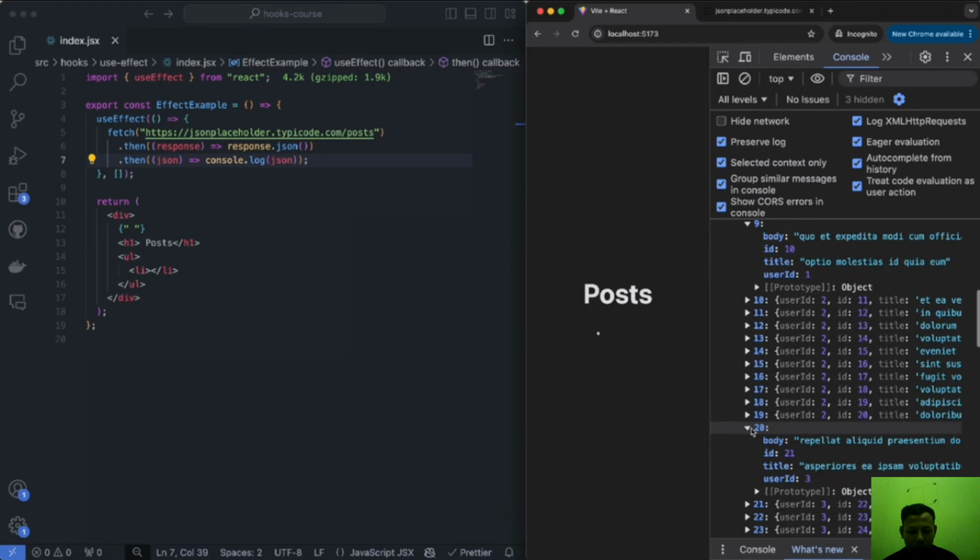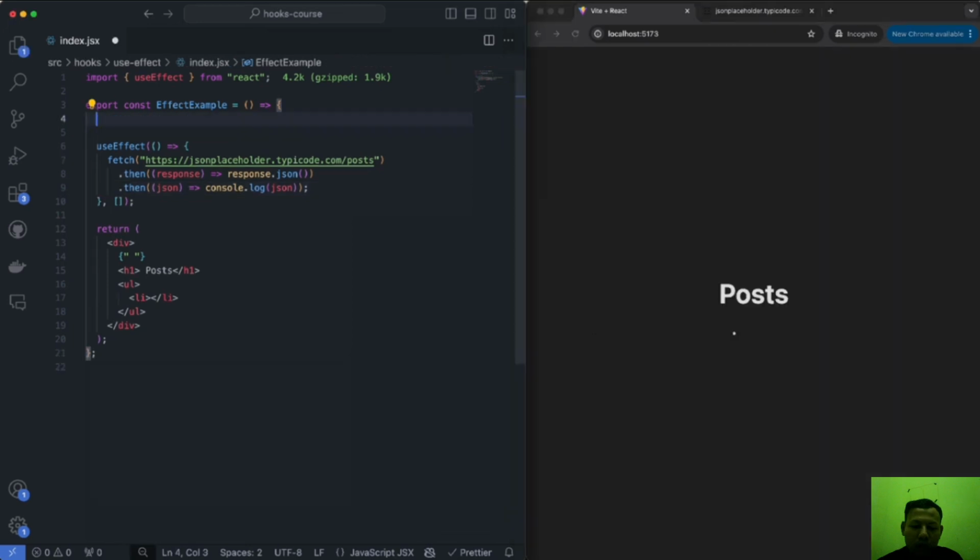But how do we display it in our component? Well, we need to use what we learned in the previous hook, which is the useState hook, and utilize a state for this, because we want to have a variable in which when its value changes, which means whenever we're done fetching the data, we want to re-render the page to show its value. So I want to come over here and I want to create one state for the data that we get back from the API. So we'll say data and setData. And inside of this useState, we need to put an initial value. So this will return a list of posts. So the initial value for this will be an empty list. Perfect.